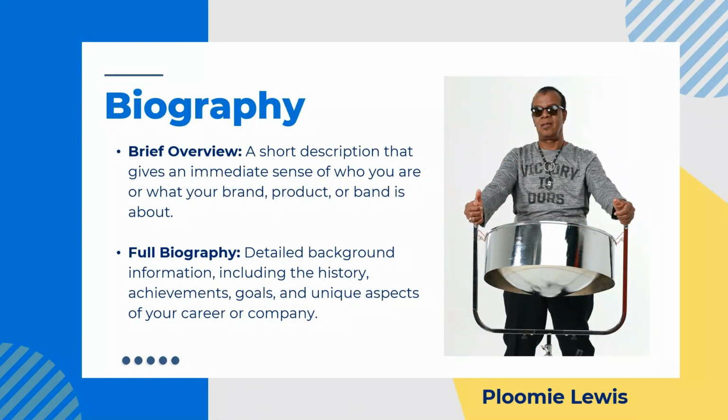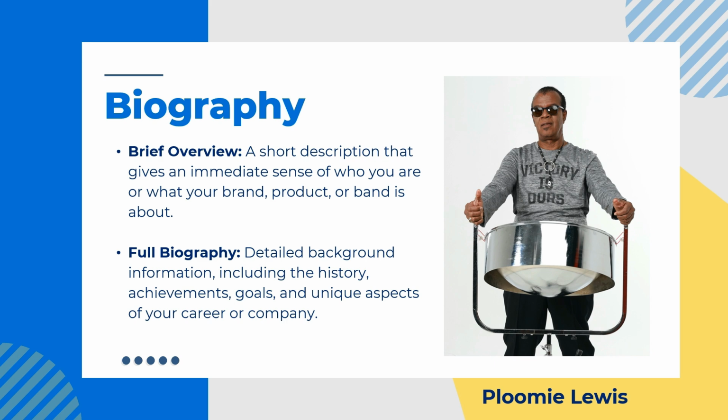Biography. So let's start out with the biography page. And by the way, that's Plumi Lewis right there. He's one of our artists. He is a singer, a producer, a bass guitar player, and a steel drum artist as well. So he does all those, and we outlined it all in his EPK.